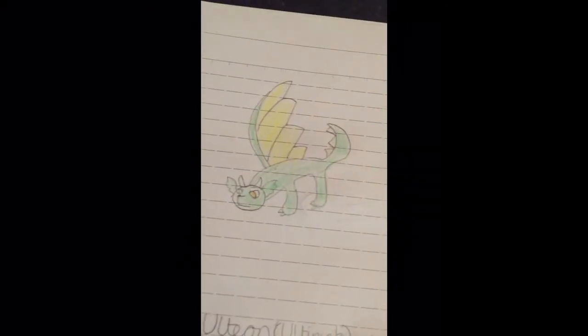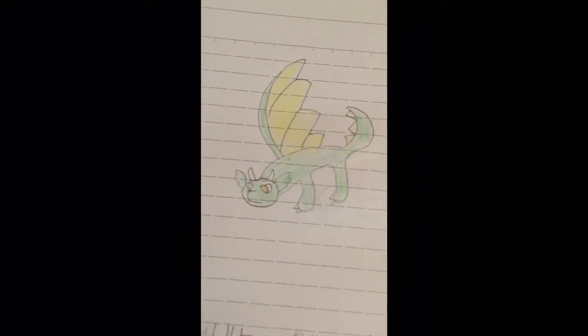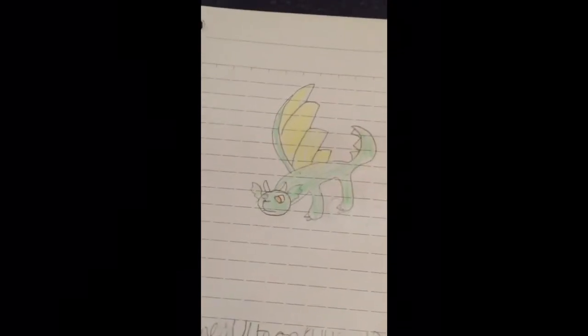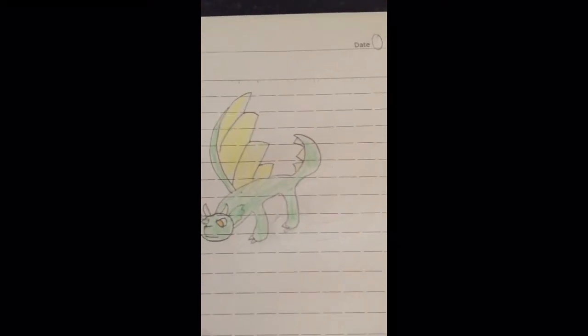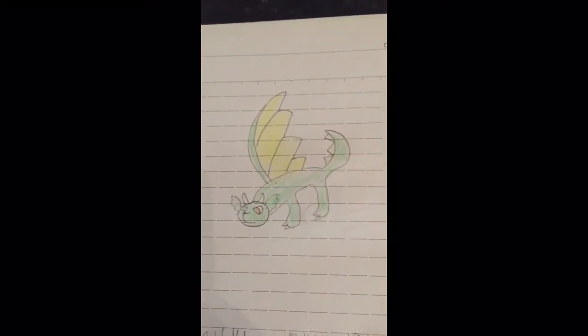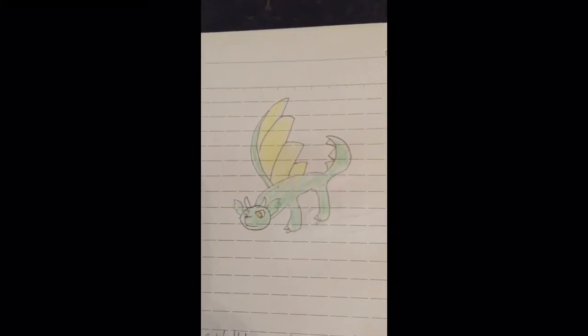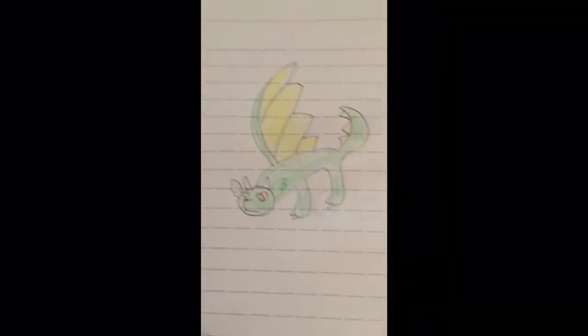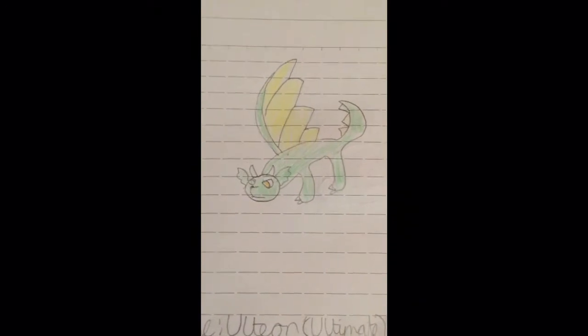And then last of all, we have the dragon type evolution, Ulteon. Obviously this is pure dragon type, right? Ulteon because ultimate, it's the ultimate evolution, and definitely the most powerful. They live in mountainous areas where they overpower a lot more Pokemon. They overpower all their enemies.